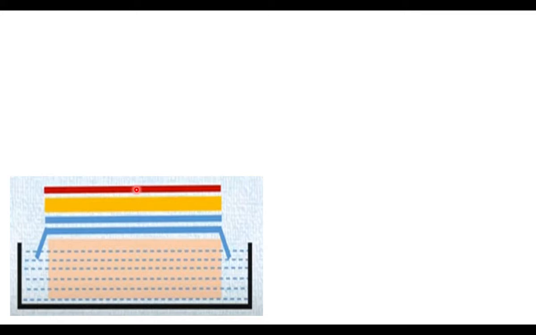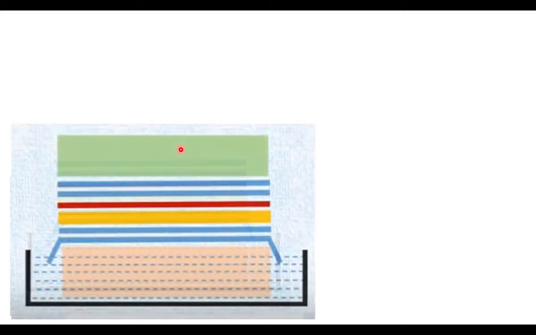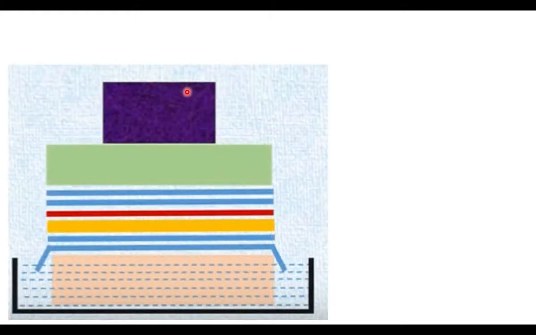Then a nylon membrane is placed on the gel. The DNA moves as the buffer moves, and the DNA is fixed on the nylon membrane. The nylon membrane attracts the DNA. It has affinity towards DNA. So the DNA does not pass beyond the nylon membrane. The moving buffer alone passes through the nylon membrane. That is blotted by blotting paper or filter paper. Excess buffer is drained by paper towel or tissue paper. Then a weight is applied. When we keep a weight, due to pressure, the buffer moves upwards.